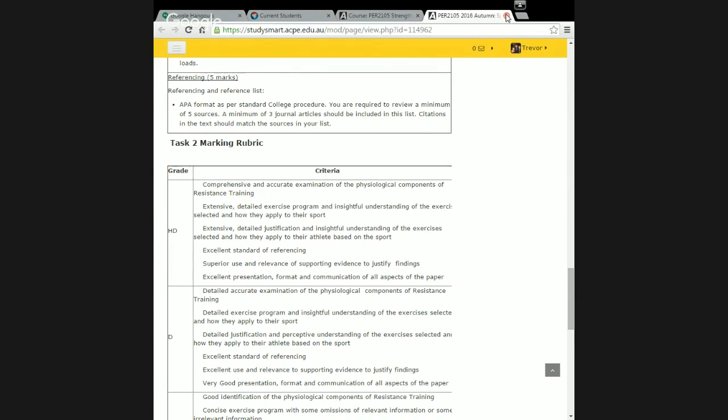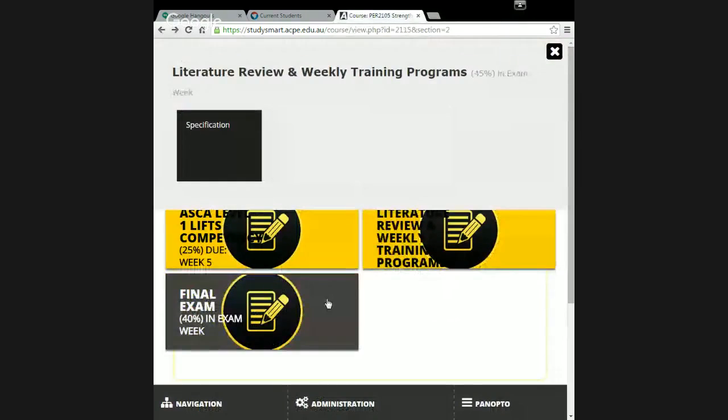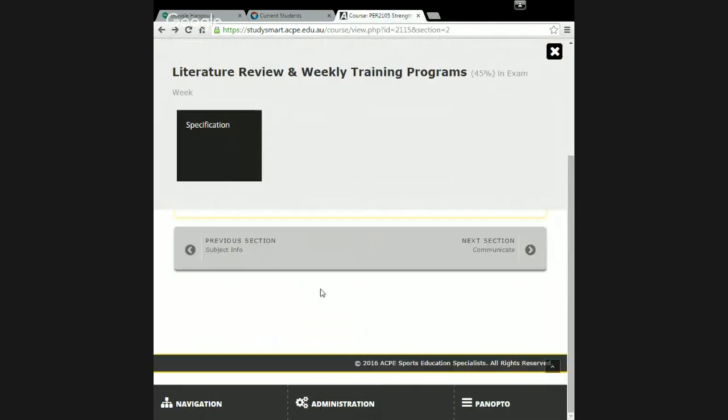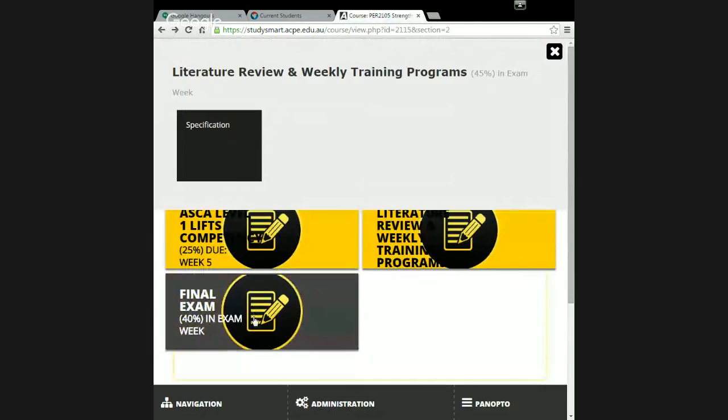And that's our Lit 2 in our program. Then you come in with a final exam in exam week. It's going to be based on content. It's not a complex program, but if you have knowledge of the work, if you've done your readings, if you've done the work, if you've followed up, then you should go pretty good with it. If you think you can wing it, then you'll probably be back next year doing this subject again.